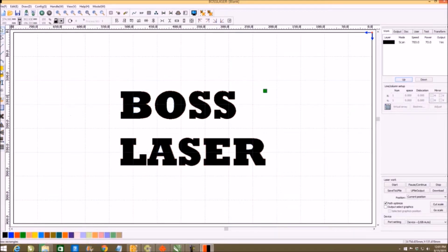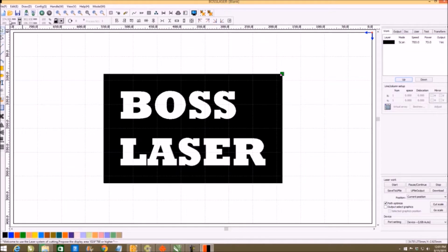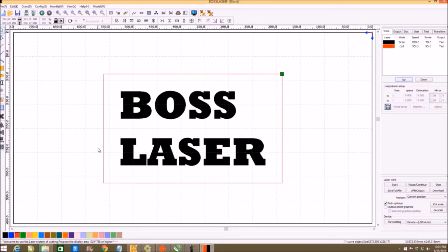I will then draw me a box. Click, hold, and draw. And the box draws in the last color I used, which was black. And now I change to red, and it automatically goes to cut because I got cut set up as red. And if I had blue there, it would say cut, but it would say no output. Then all I would do is download, and I downloaded my first job.